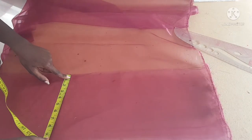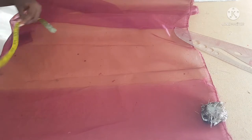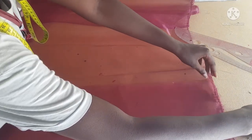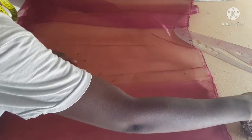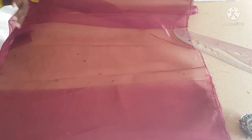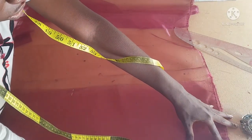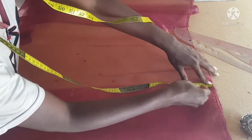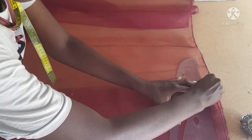I went ahead to check if what I have is enough — it's actually excess, so I tried to reduce it. I have about eight inches and that's more than enough. I just went ahead to pin it down so there's no mistake, because it's an organza and if you're not placing it properly you will make mistakes. The first thing I'm going to do is come down by one inch from this point, which serves as our starting point, because we don't want any rough edges. Then I'm going to connect the line.